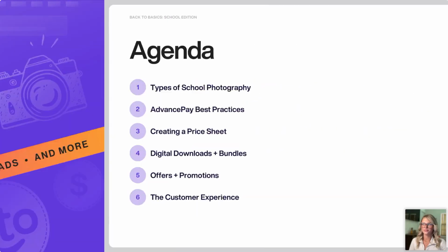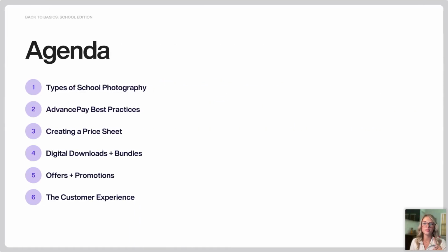All right. So let's go over the agenda. We're going to be going over the types of school photography PhotoDay can be used for. We're going to be going over advance pay and some of the frequently asked questions when people are getting started with advance pay, and also just some of the best practices. Thanks, Emily. I will be walking through creating a price sheet in my demo account. We'll also be going over digital downloads and ways to sell multiple using digital bundles. We'll also talk about offers and promotions, and then we'll watch the customer experience and how things look from the customer's end.